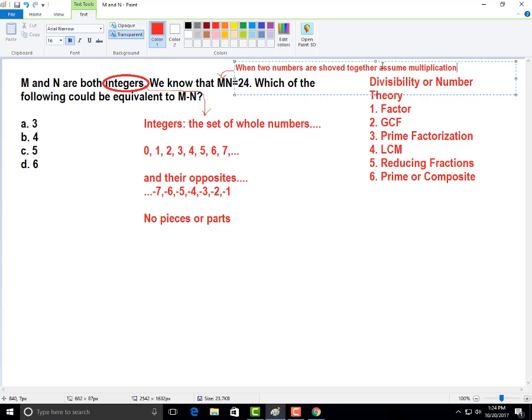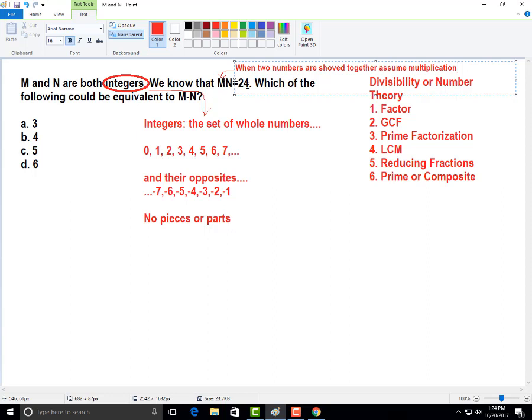I have a joke for this. I'm like, seriously, guys, if you see two people up on a street corner all shoved up close to each other, all pressed up real tight, you say to yourself, those two have been multiplying. So same thing here in the number world. If you get two things shoved up real close together, you can't tell what they're doing, just assume multiplication.